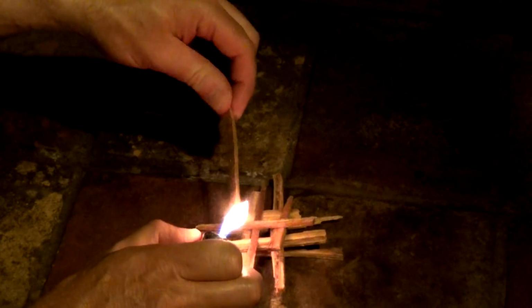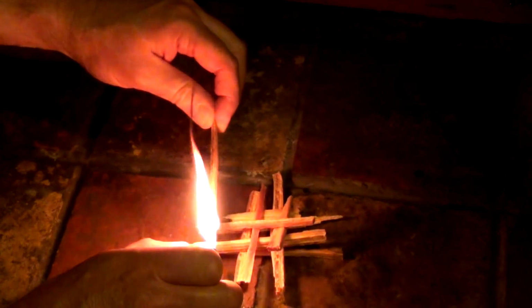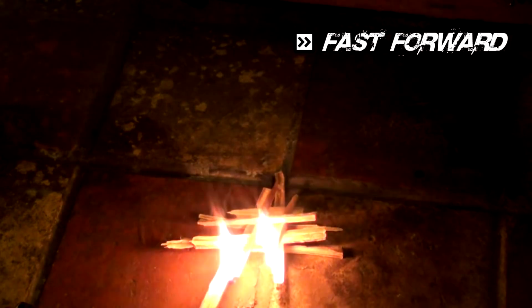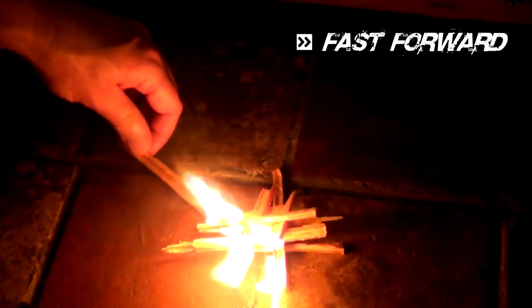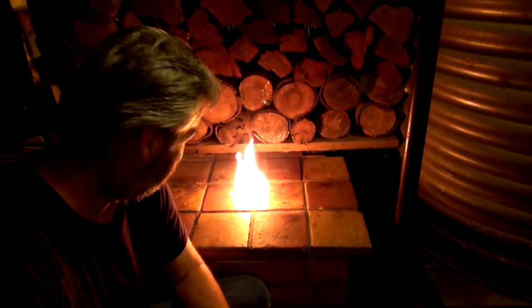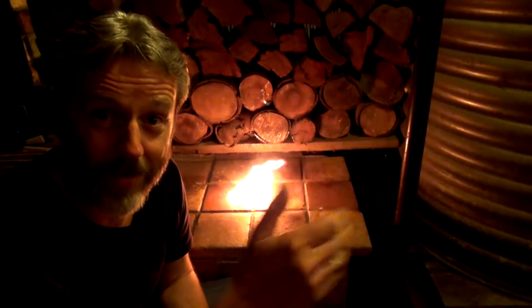Now, clearly, I don't think you'd need to use this much to get a fire going. I mean, really, you don't need much of anything to get a fire going, as long as you do it right. But for the sake of the video, let's see what we can get going. Well, there you go, that's pretty impressive. I've learnt something new, and I've got some stuff to play with. All right, what are we doing next? Now we're doing the ultimate one, cool.